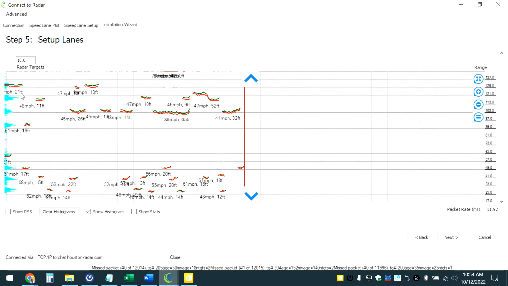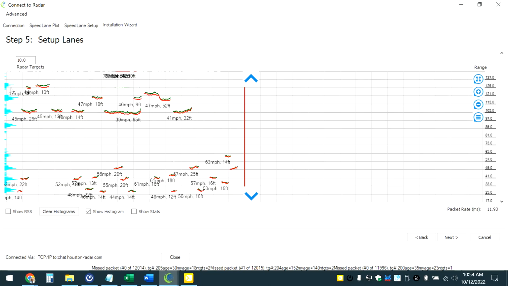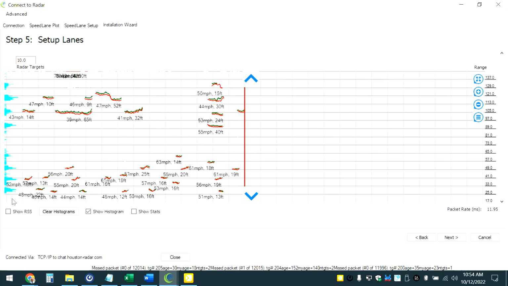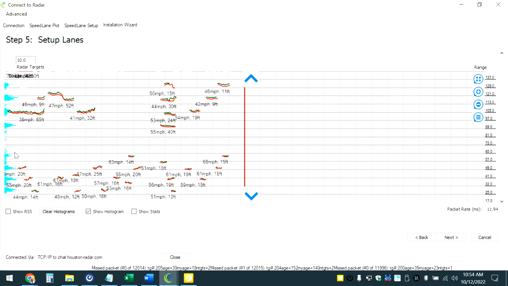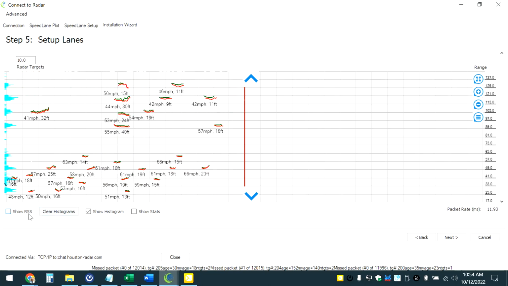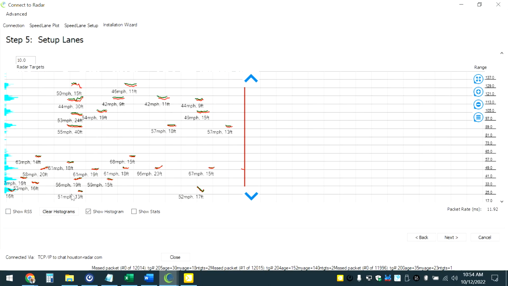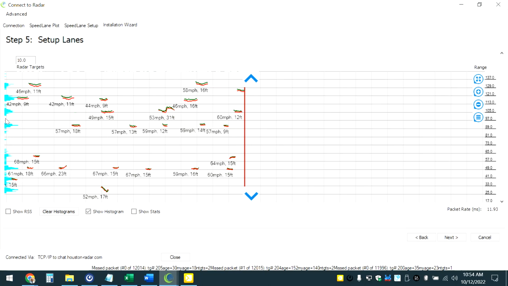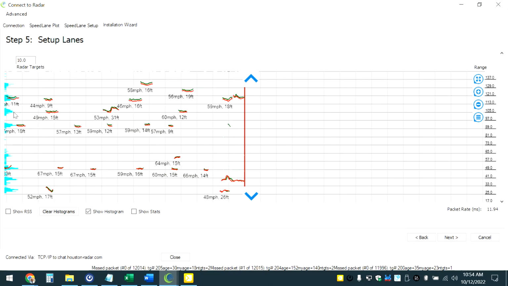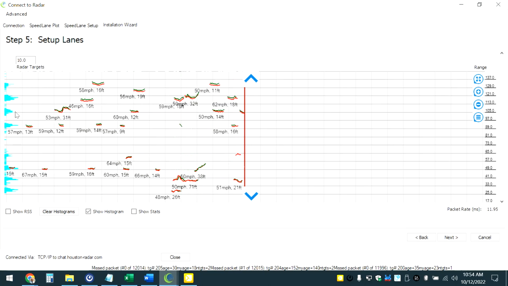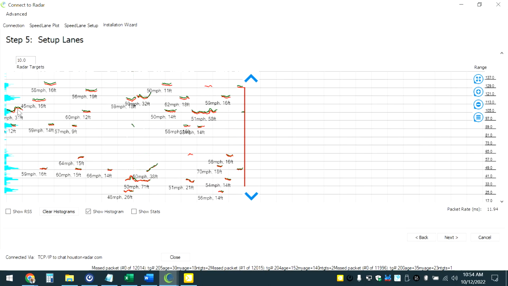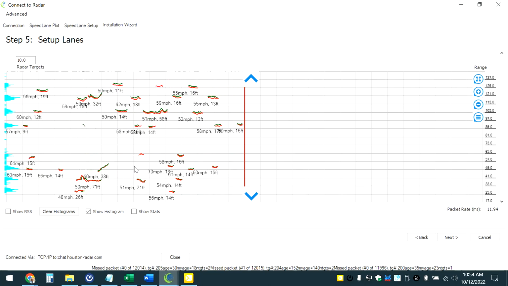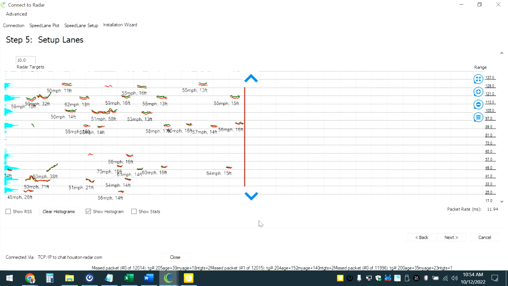So this is an 8-lane road with a median. So you can see here, as we go from bottom to top, this is the closest lane to the farthest lane. And there is a decent amount of traffic this morning. And so you will see these histograms begin to build up rather quickly. And again, the point of those is usually the center of the lane where most vehicles kind of end up as they travel through the detection zone.